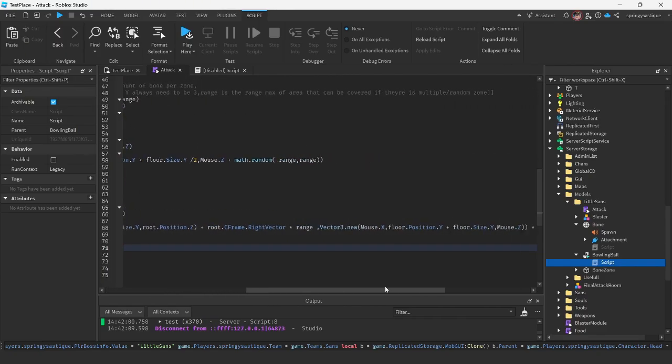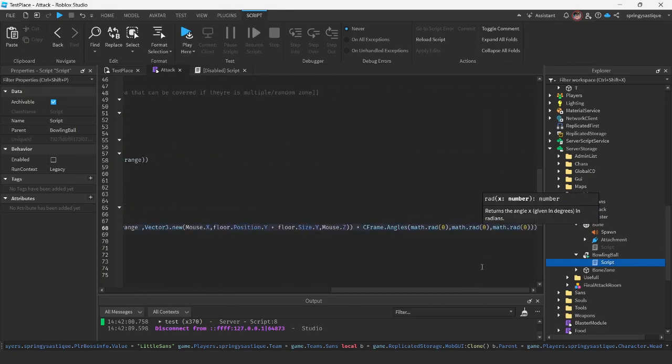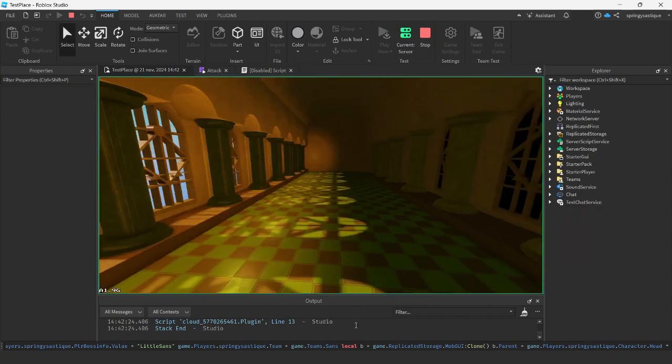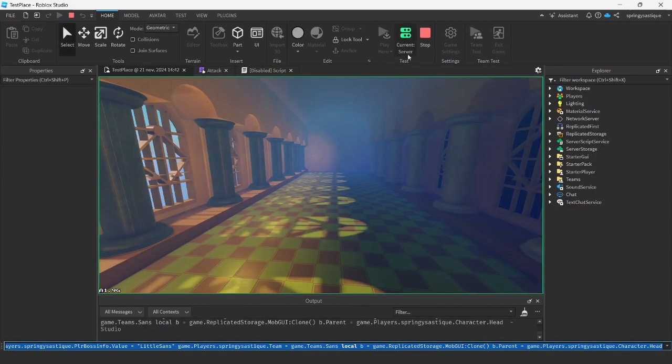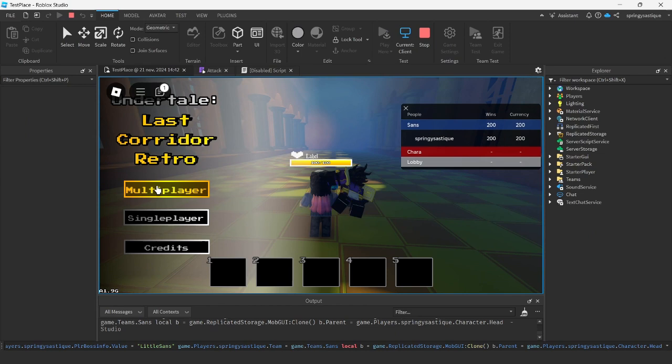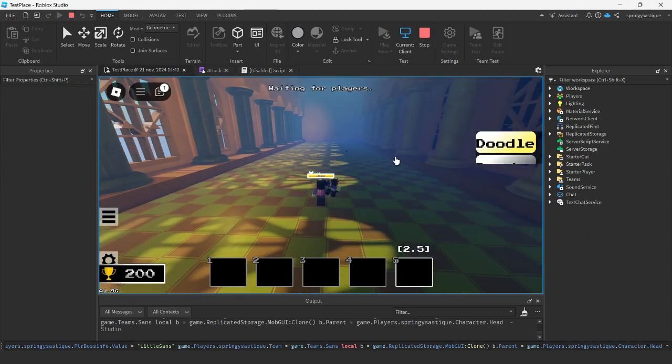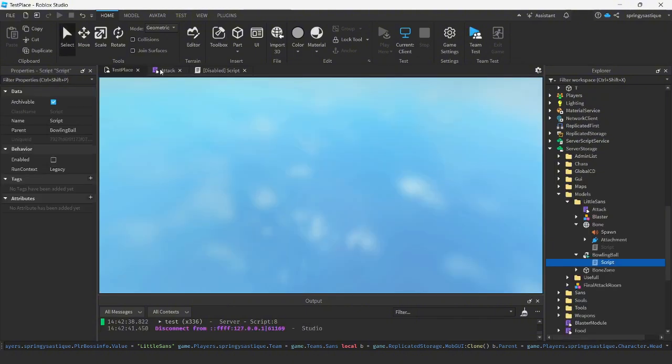So I decided to edit a bit the C-frame angle to be correct. And after this change, effectively, the ball was going to the good place, which is good, to be fair. It's what we want, for it to go where we clicked. And as you can see, it worked far more properly, and the raycast works. So it's two good things, because otherwise it would be pretty annoying if things didn't work properly.